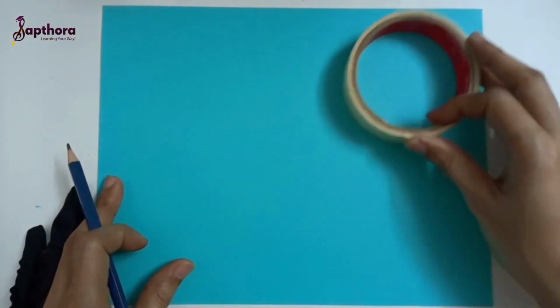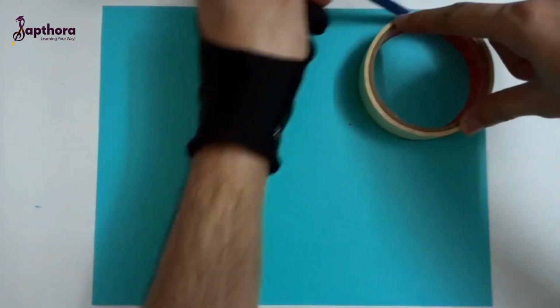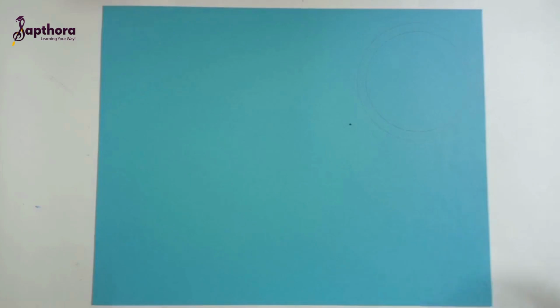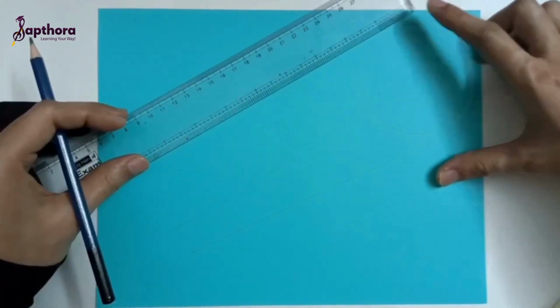To draw a 3D cup, here I am using this tape and draw a circle accordingly. This will be the mouth of the cup. Now we'll draw the body or cylinder of the cup. This I am drawing in perspective.